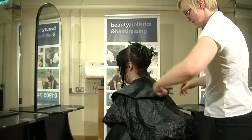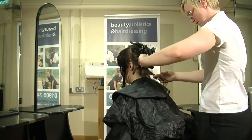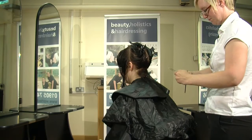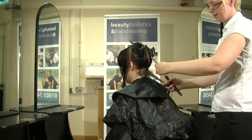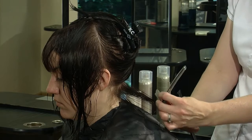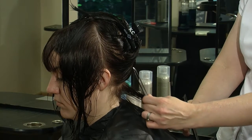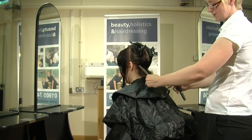Okay, so I'm going to make sure that I've got all the hair combed nice and straight. And with my razor, I'm going to use the razor along the same angle as the hairline. I'm not going to have it at a 90 degree angle. I'm going to keep the razor on the same angle as I'm holding the hair, and using the blade, run it down the actual hair shaft.